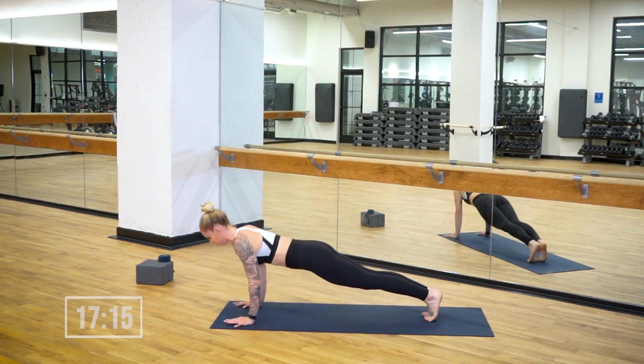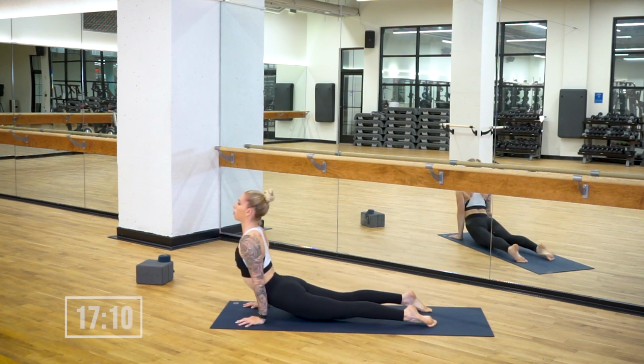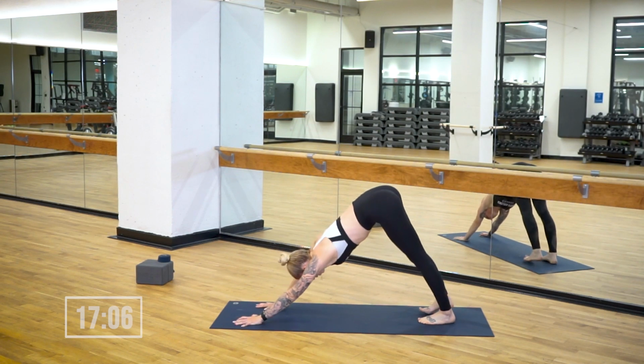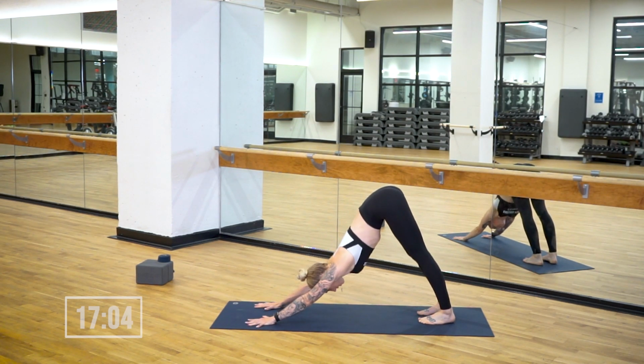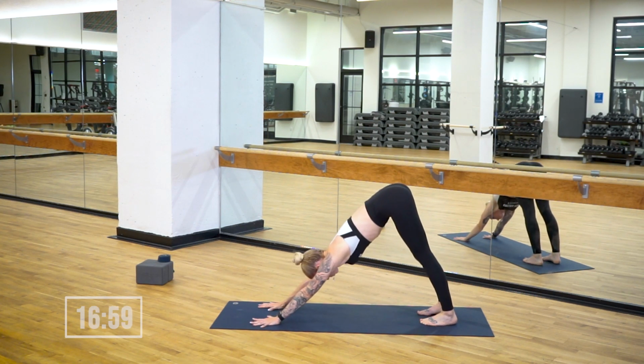Nice and slow, push up. Child's. Up. Move into your breath, downward facing dog. Okay. Collect breath, inhale. Exhale, get a little deeper in this pose.